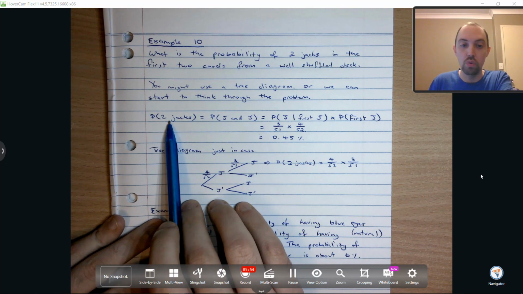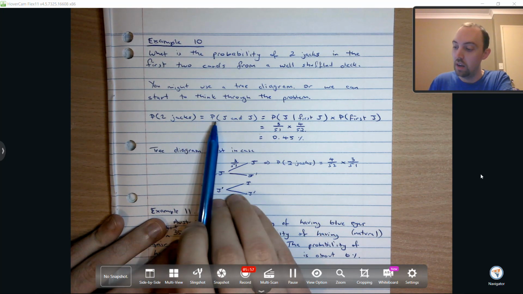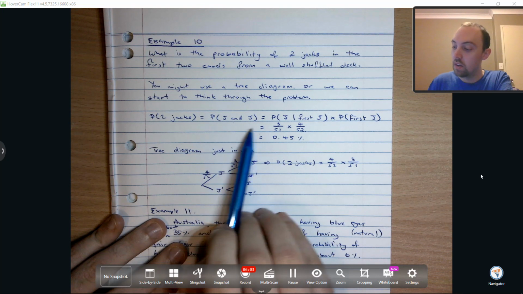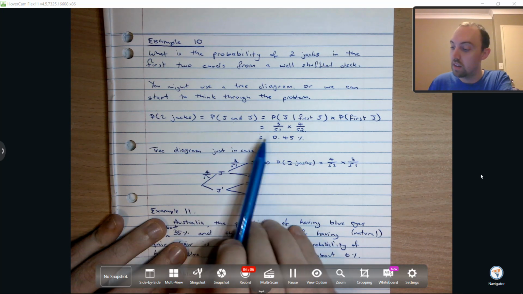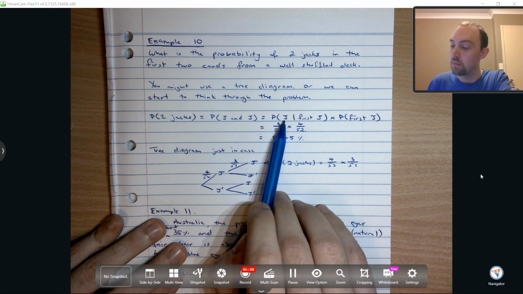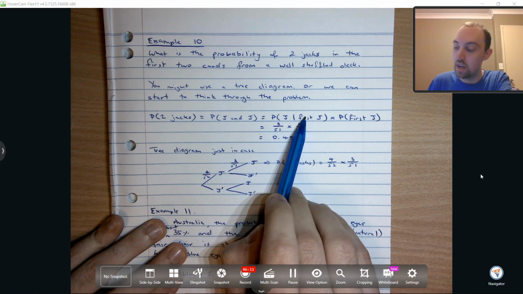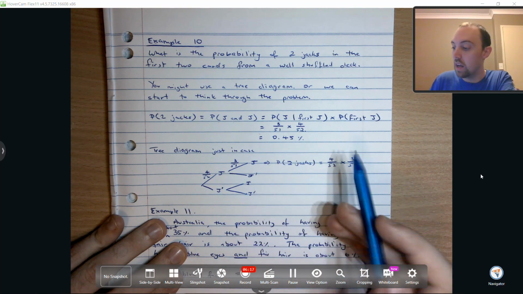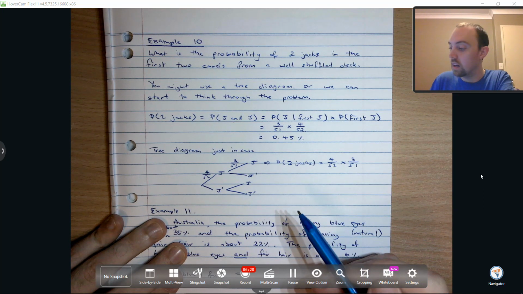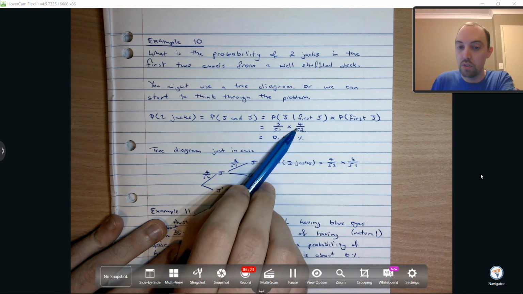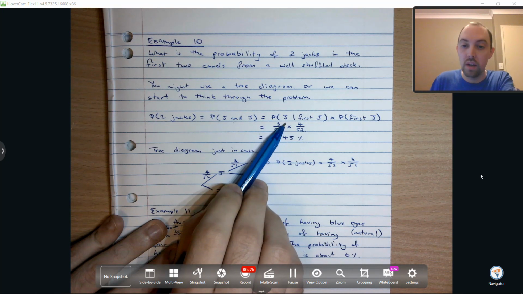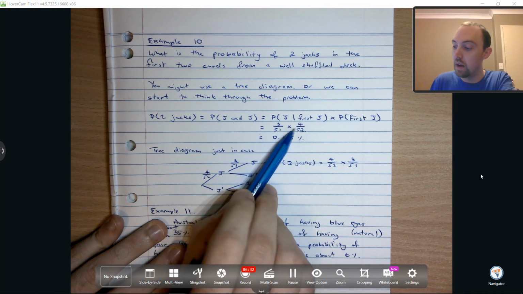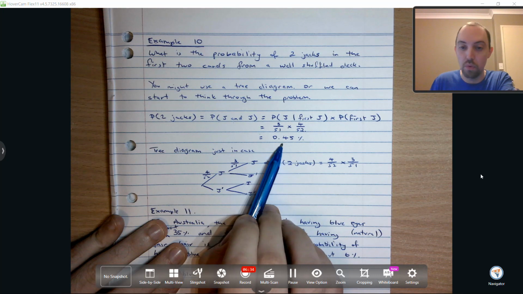If we're looking at the probability of 2 jacks from a 52 card deck, it's the probability of getting a jack and a second jack. Because the first jack affects the second, we're looking at the probability of getting a jack given that the first one's a jack, multiplied by the probability of the first one being a jack. There's 4 of a kind in a deck of cards, so there's 4 out of 52 originally, and then when we take one of the jacks out, we've only got 3 left out of the 51 cards. Multiply those two results together, and we get about 0.45%.